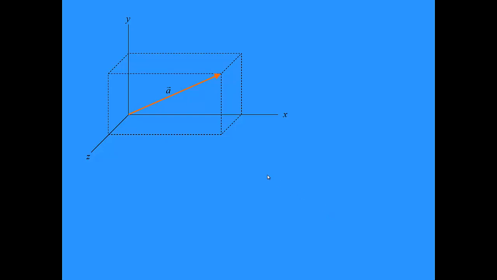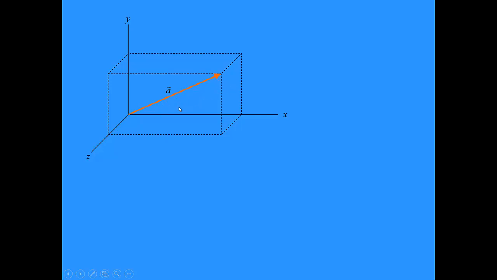Now, here is a vector we will call A, which is off in 3 dimensions. If you're going to draw this, it really helps if you put a rectangular box around it. It really helped me when drawing it by hand. Maybe think of this origin here as being the bottom corner of a rectangular room. And we have a vector that is running from the bottom corner here to the upper corner there. That is the vector A.